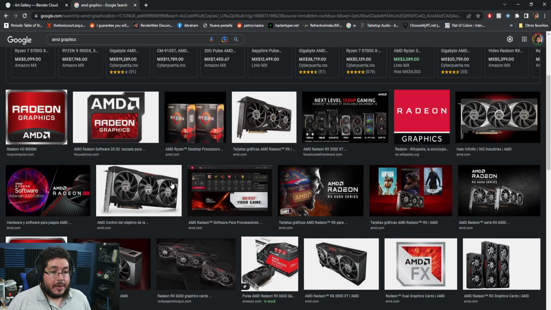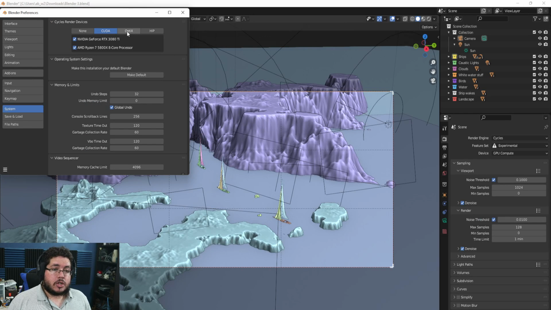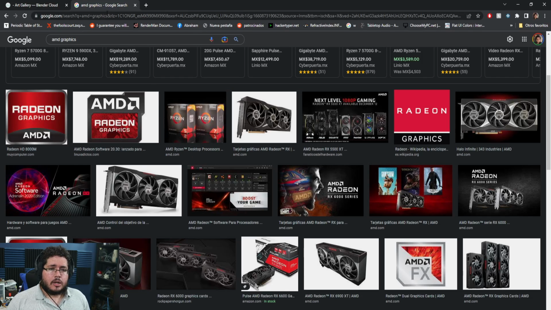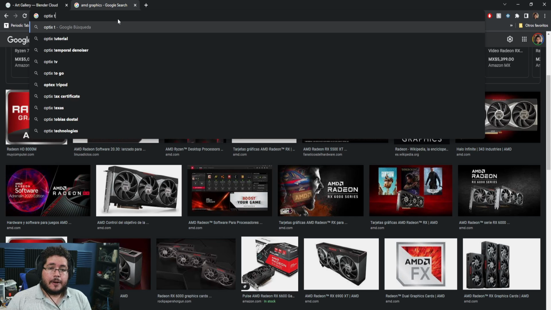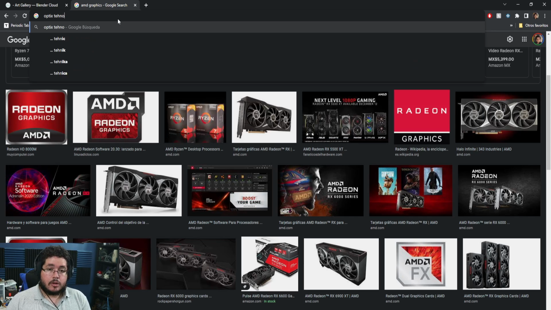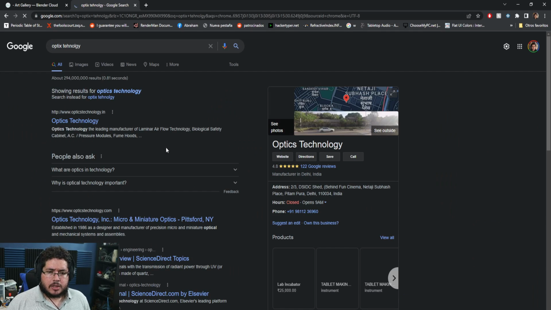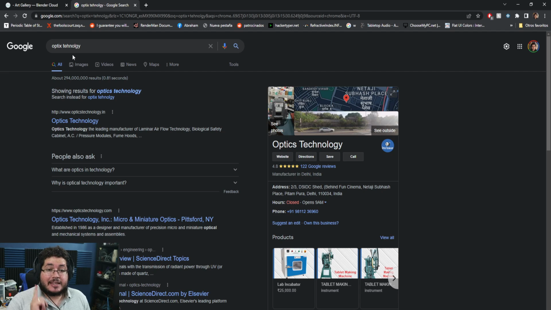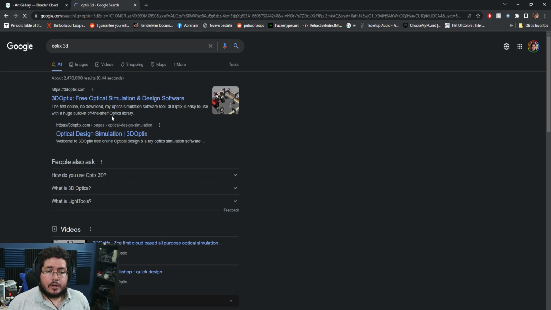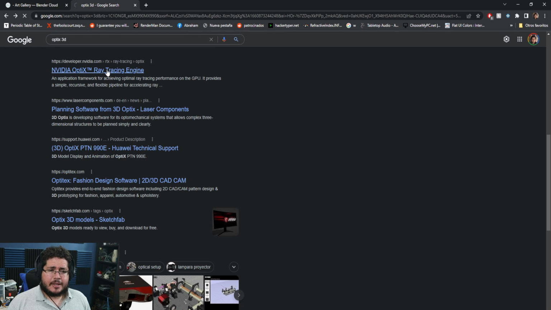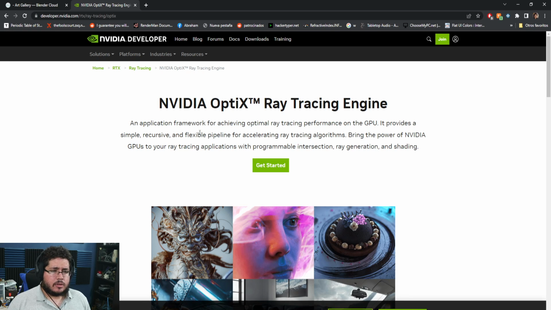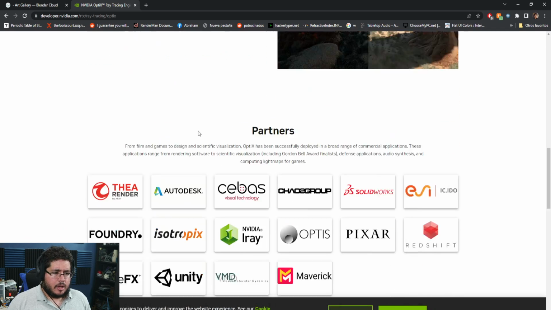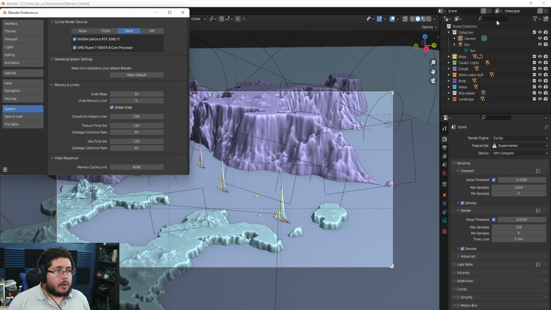But if you have an AMD card or any other card, there's this other option which is called OptiX, and OptiX uses another type of computation. OptiX is, I think, also created by NVIDIA. I'm not sure though. Let me double check. I don't want to be saying lies. I'm not sure who develops OptiX. No, sorry, I think it was developed by Intel. OptiX 3D. Is it something like this? No. Is it NVIDIA? I'm not sure. Yeah, I'm not sure if it's this one or not.